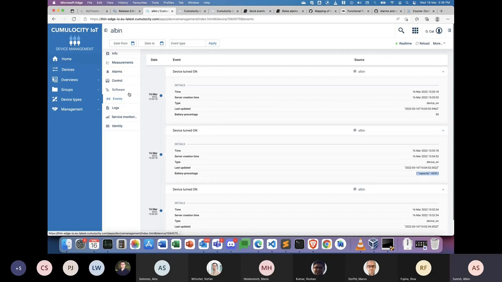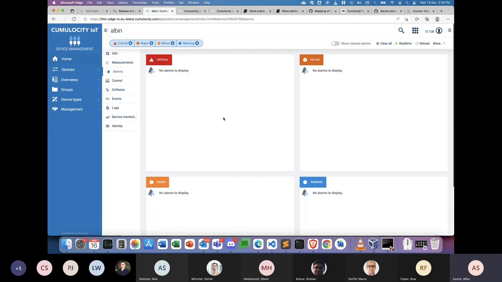Okay. So it's different from events in the sense that alarms, once they are raised, need to be explicitly cleared by the operator. So events are not like that. They don't need any explicit actions. Once it's fired, that event exists in the system. But for alarms, once it's raised, the operator managing the device is supposed to explicitly clear the alarm as well.